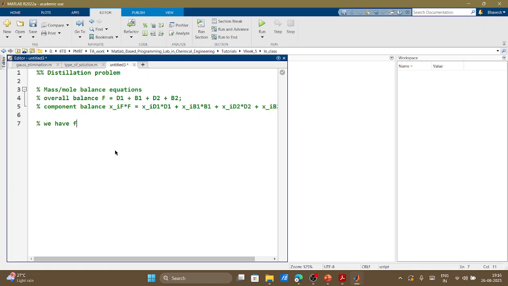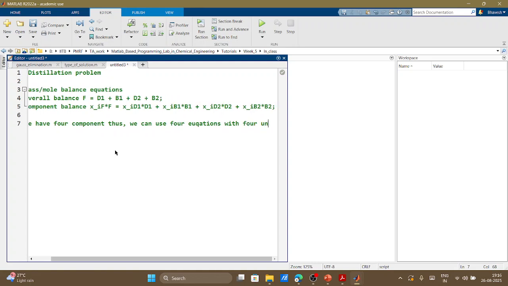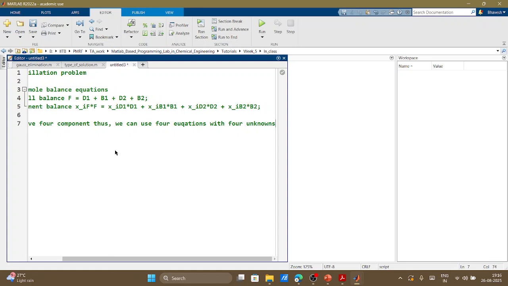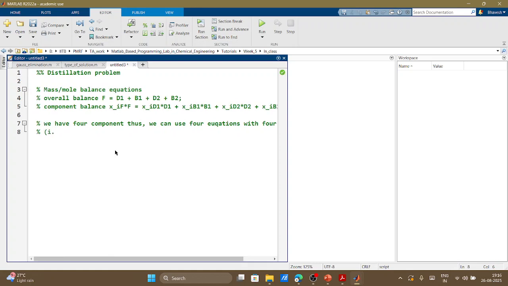We have 4 components, thus we can use 4 equations with 4 unknowns. What are your unknowns? The unknowns are your flow rates, D1, B1, D2, B2.